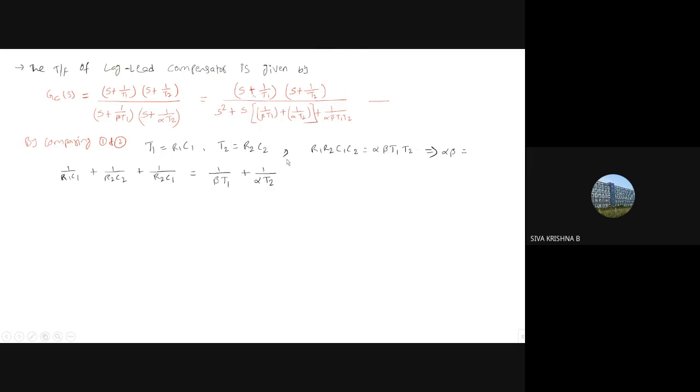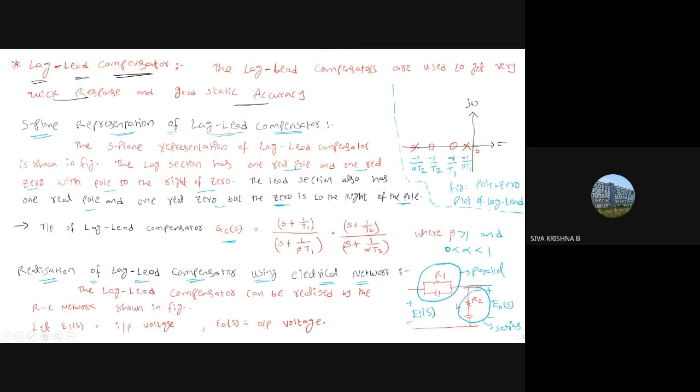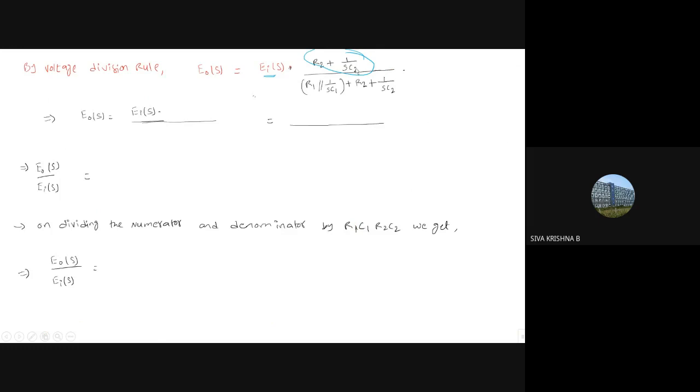Next, the voltage division rule: input is multiplied by the output voltage across that element. So where we find the output voltage, I have to take those elements that are there. That means those two are in series now. If you see here, these two are in series. That way R2 plus 1 by SC, R2 plus 1 by SC.